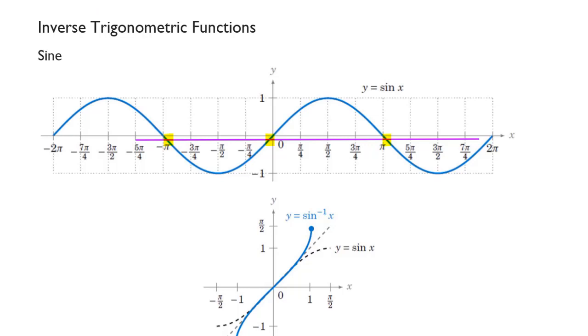So we're going to restrict the domain to the interval from negative pi over 2 to pi over 2. And we throw out all the other pieces. And we're going to include the end values. So what I mean by that is, do you see how I kind of put these brackets around the green highlighter for the interval from negative pi over 2 to pi over 2? The domain that we are going to keep is the domain from negative pi over 2 to pi over 2.